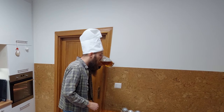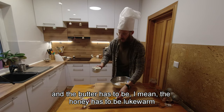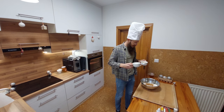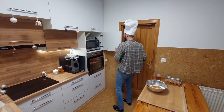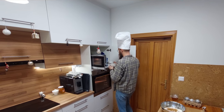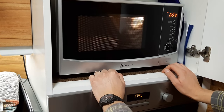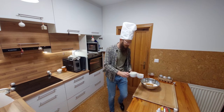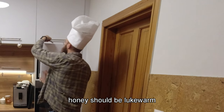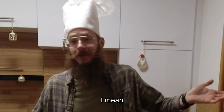Then, let me just check my notes. The honey has to be lukewarm, the butter has to be melted all the way. Okay, they're going in. What I like to do is stand in front of the operating microwave. The instruction says that the honey should be lukewarm. Let me test that real quick. And that, you can consider that lukewarm.